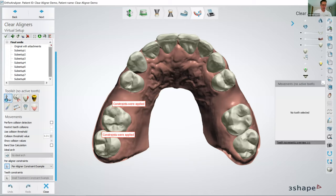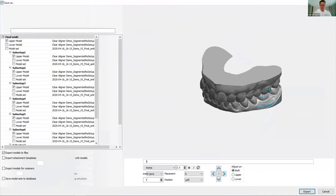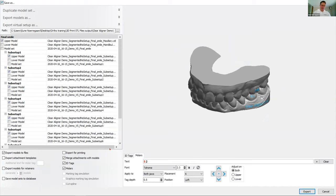Once I'm happy with the whole situation, I have all my setups, then I need to export them into models that will be ready for 3D printing. So I use this icon up here for export. And you can see that once we get to this step here, all the models that will be exported will be the models that have movements. So it's only going to be the upper model that will be exported, not the lower. I can, however, choose to also export the lower if I want to have it. But you can check mark and uncheck mark that. And you can see that it exports into the open file format STL.